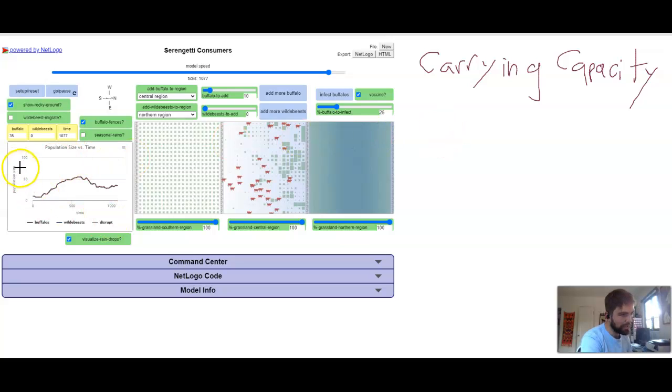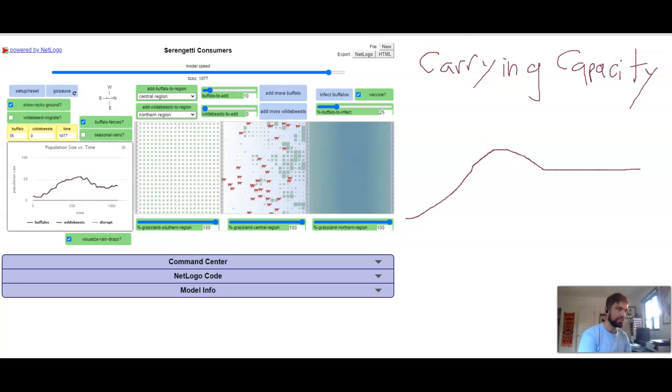So if you have a population size and you have the amount of time, any kind of animal in nature will usually grow in population in a new environment, and then it'll eventually level out. And this is your carrying capacity. It's just how many animals can live in the environment at one time.